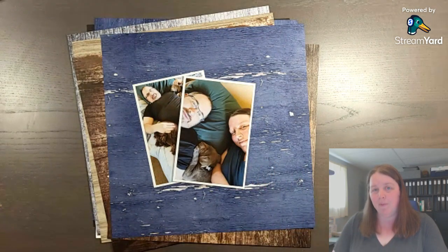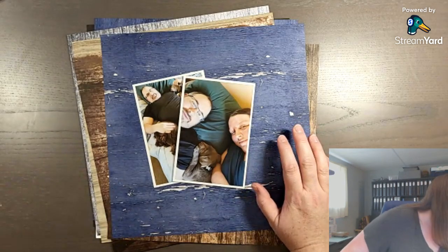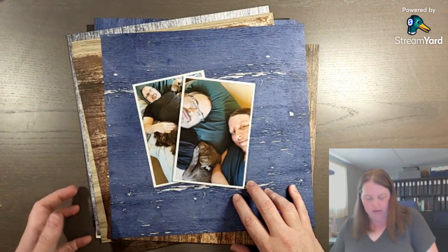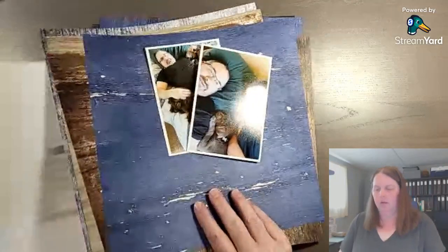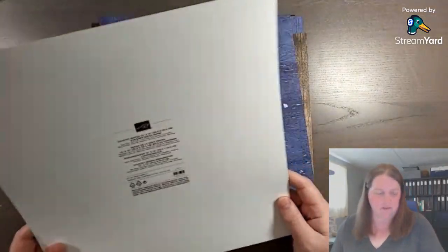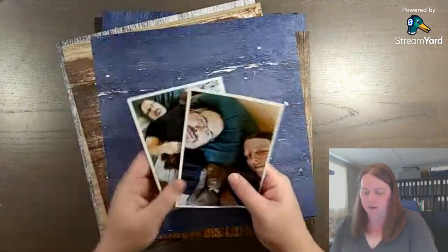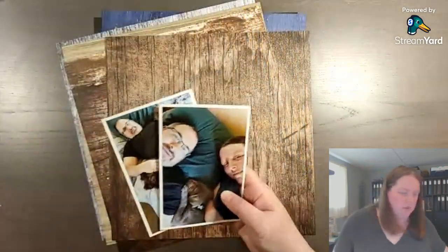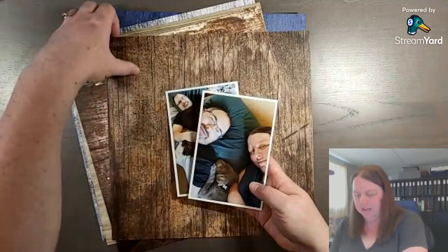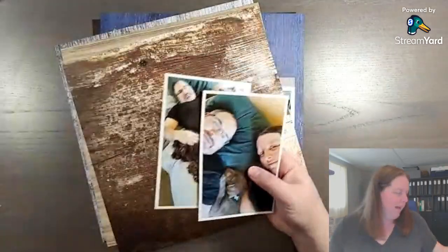So the first thing is to find paper. I pulled out this paper, and I've now forgotten which one it is. It's country something. Country Woods 12 by 12 designer series paper. So I went through and I took photos and I went, well, the green pillow doesn't look the greatest on blue. This one's okay, especially with Griffin with his brown. Like, that's not too bad.